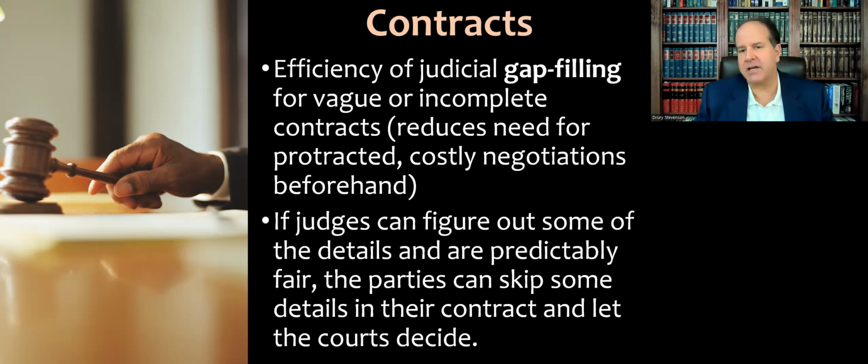As I mentioned before, it's not humanly possible to have a contract that contemplates every conceivable eventuality, right? Anything like the 1 in a million chance occurrence of something that could go wrong. And so if you know that you can rely on the courts to do the right thing and to follow predictable rules in how they're going to fill in the gaps, it reduces the need for endlessly protracted and costly negotiations for every single contract, right? I mean, nobody needs a 300-page contract for a residential apartment lease, or to get your hair cut, or to make a reservation at a restaurant or something like that, right?